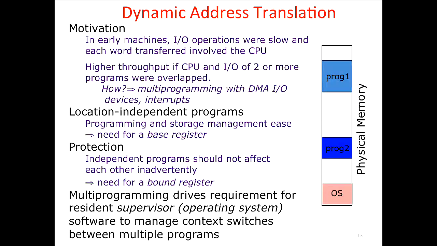The other thing that happens, though, is when I have two programs sharing the CPU, some mechanism has to share the CPU. So you have to decide, how do I switch when this one's doing I/O? How do I switch to run the other one and back again? And the thing that's doing the switching better not be under control of one of the users, because they'll just steal all the CPU cycles, right? So that's when you get the notion of needing an operating system that is just some more software. It's just another program running on the system, but it's a special program that has more privilege than the regular user programs, and it's used to multiplex the CPU between those different user programs, right?